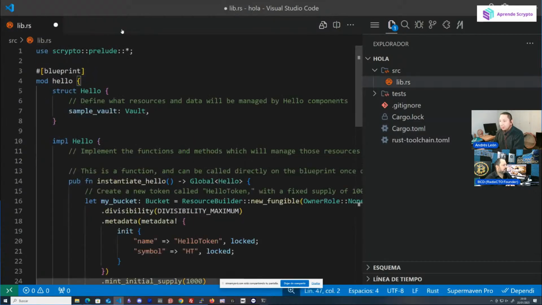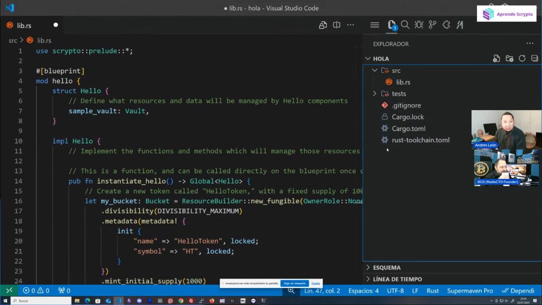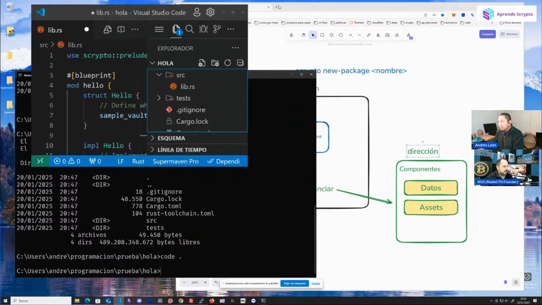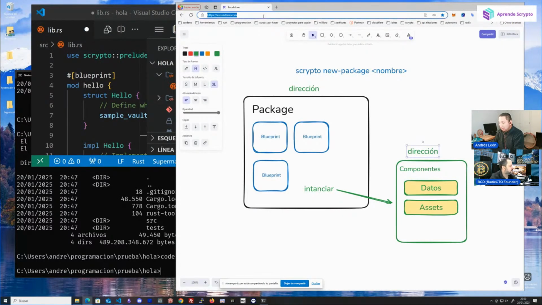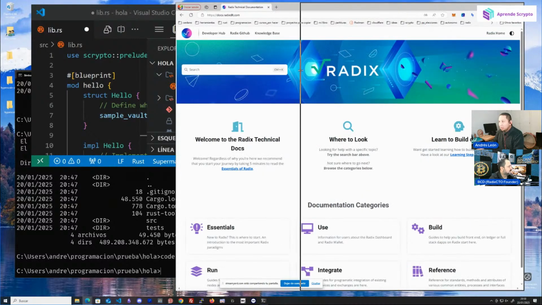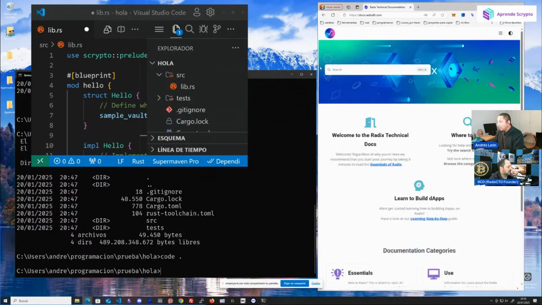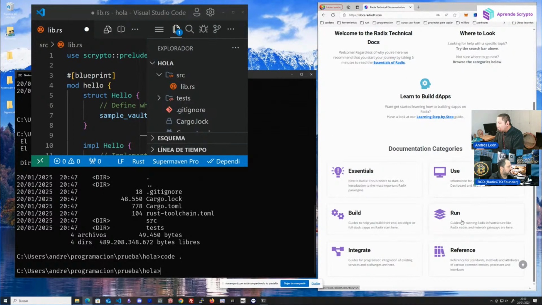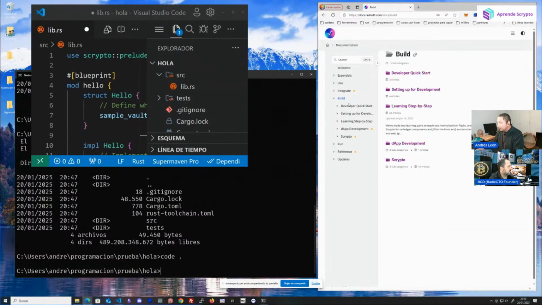Okay, now, once we start here, what we're doing, if you want to keep following me, is a little bit of following. We go to documents. Whenever we are going to start, we have the documentation next to us. It's very important. It's worth having the documentation here in build, here in learning. This step by step is what we are doing now.